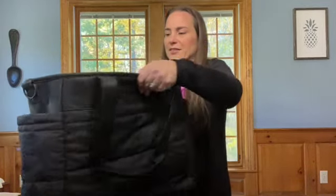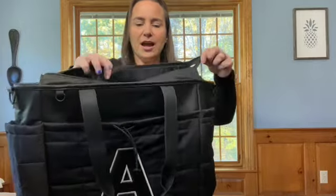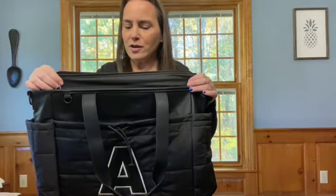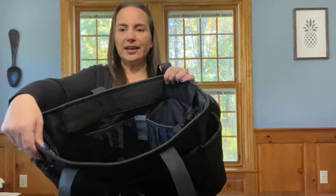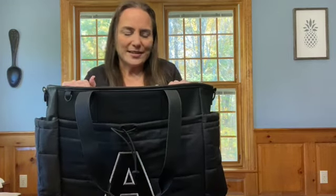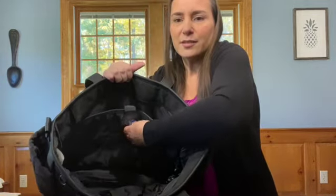So let's take a look at the inside. There is a zipper opening. And I normally am not a zipper person, but zippers are very important to me while I travel. So that is one of the things that I use the most with this bag. But then I tuck it in when I don't need it. And I love that feature. I love that it does that. So if you're just using it as a work bag and you really don't need to zip it, you don't have to.